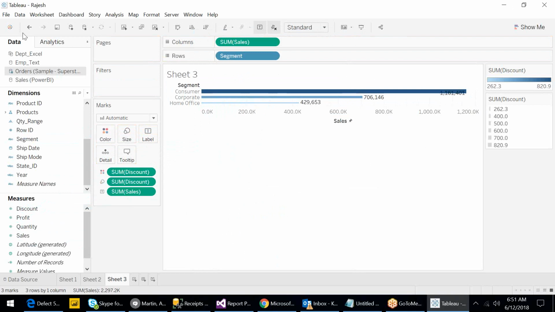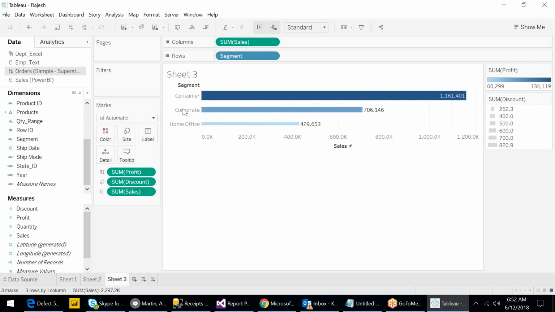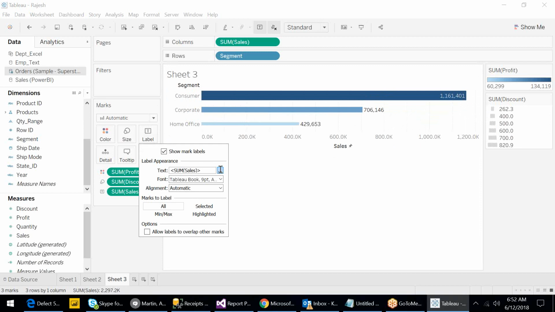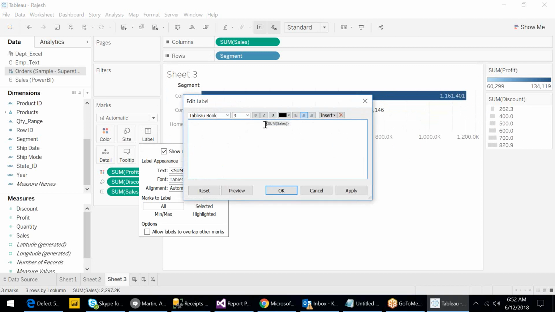Okay, that's it. And next is label, right? We have already added a label, and if you increase the space between these items, then it comes like this. And this is the label, and you can even open this label and open the sum of sales.